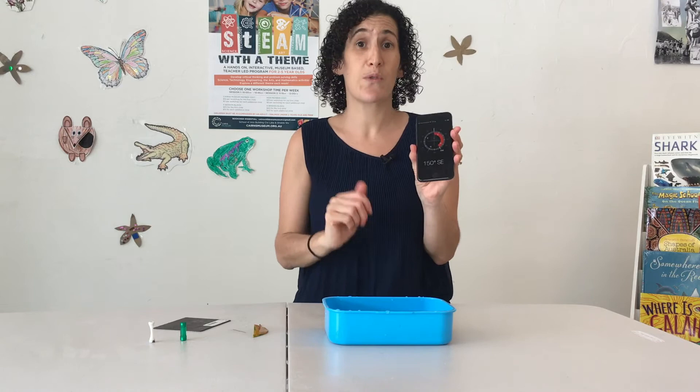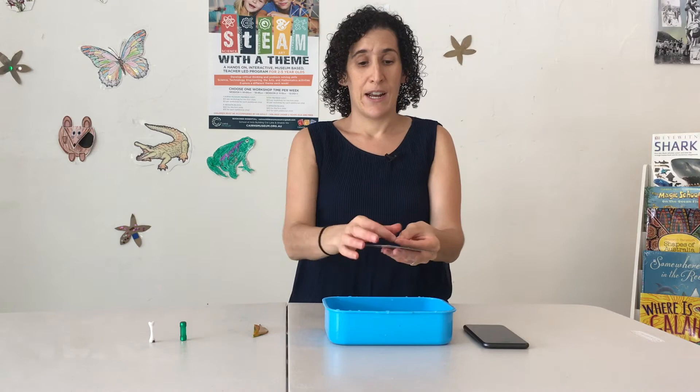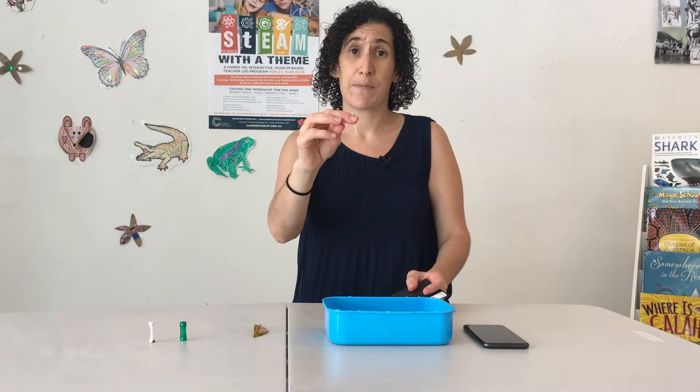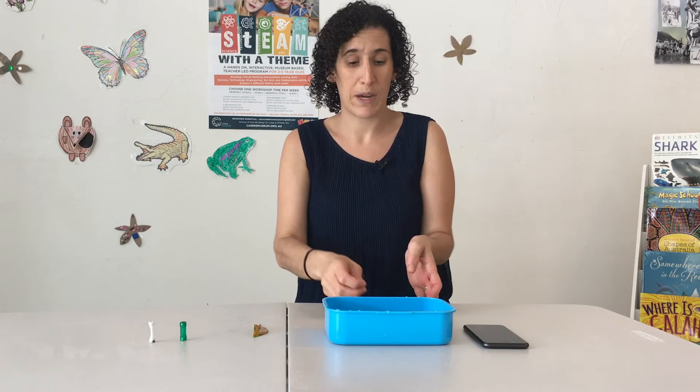What we're going to do for today's experiment is magnetize our needle and make our own compass. Get your magnet and take your needle. The reason I like the needle over the paper clip is that it's easy to tell the two ends apart — you've got a pointy end, so be careful not to prick yourself, and you've got the eye end. We're going to magnetize the eye end so that our compass needle will point north. We're going to rub the needle on the magnet at least 12 times in one direction.